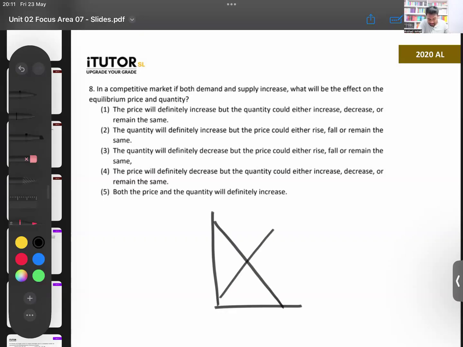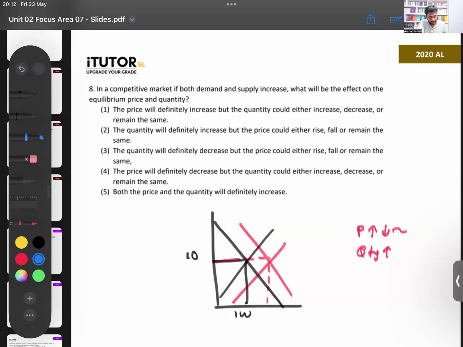So if you draw, this is the price, this is the quantity. If the demand increases and the supply also increases, and if I draw it by equal proportion, then quantity will definitely go up, that we know. Price will stay the same. But have they said the demand and supply are changing by the same proportion? No. So same learning as the previous one. The quantity will definitely increase. But price, we don't know. It could increase, decrease, or remain unchanged. Quantity is ambiguous on price. So which answer talks about that?